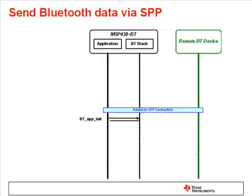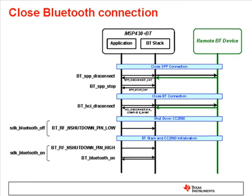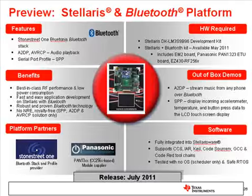So these are simple steps, simple APIs that are used in the application, which you will reuse in your own application. I also want to show you a preview of the Stellaris and Bluetooth platform. This is being released in July. So this is similar to what I showed you with MSP430 and Bluetooth. However, this is now using the Stellaris Cortex M3 device. So if you need higher performance controller, you need more integration, then Stellaris would be the right fit for you. So here we also provide sample application demos and code. And this one we do an A2DP demo. So that allows you to send and stream audio from a cell phone to the development kit, from any type of phone.